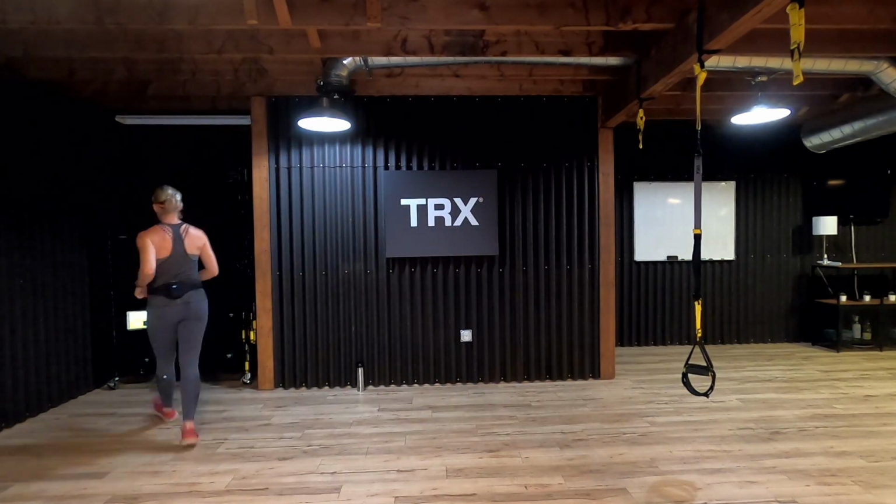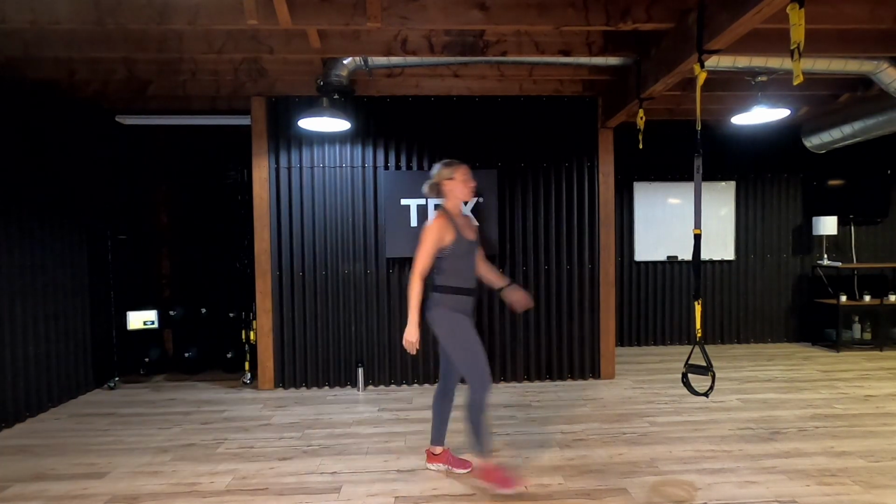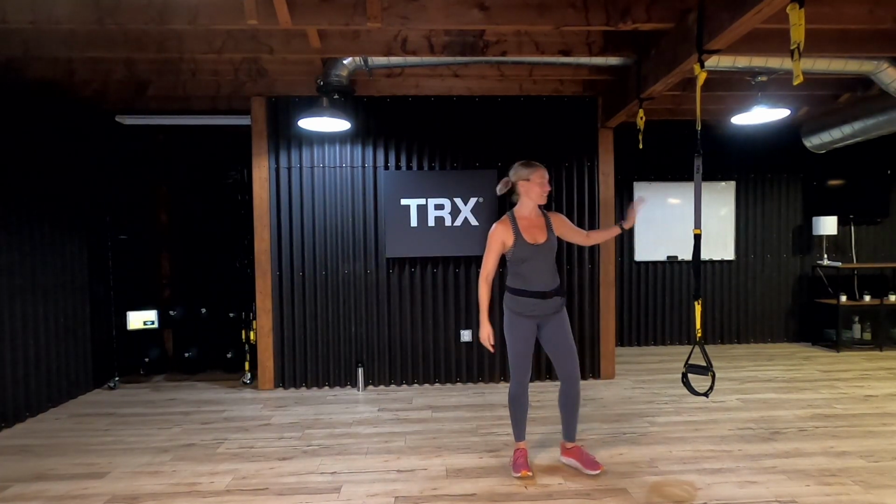All you're going to need is a TRX suspension trainer. If you are tracking your workout, go ahead and hit start on that, and I'm going to hit play on our timer so we can get in and get out. We're going to start with our straps here at mid-length.